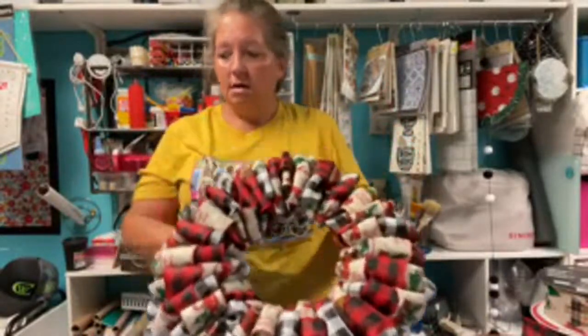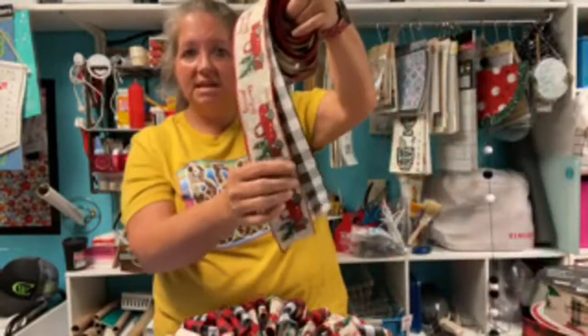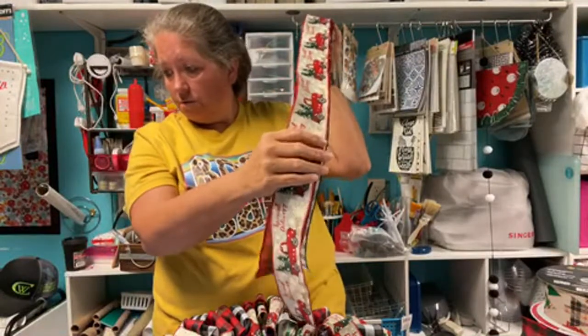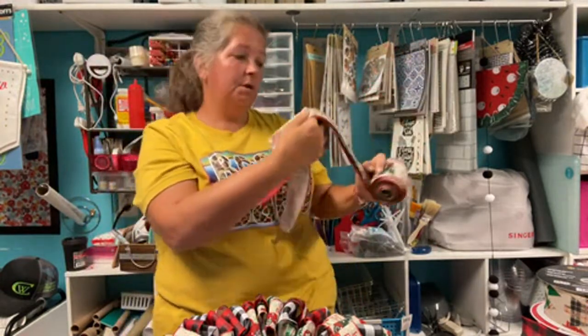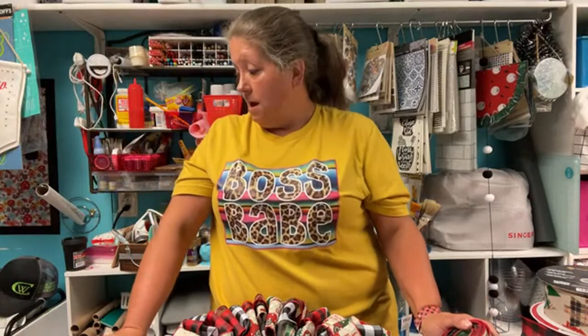They left all these ribbon tails hanging down in the video - I'm not doing that. I need Dollar Tree to come back out with the white and silver tubing - that's my favorite. I said at the beginning of this that I'm doing this for selfish reasons because I've run out of room to store my ribbon, and I promised myself I wasn't going to do the shop-and-drop method.